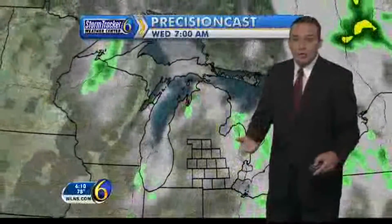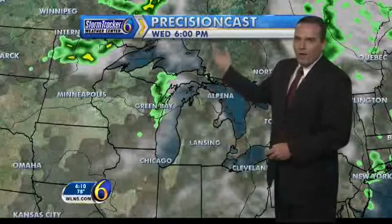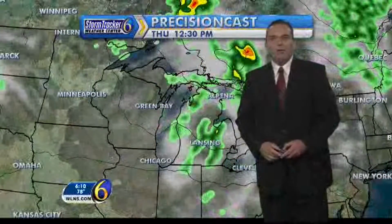We move into Wednesday morning and Wednesday afternoon. Looks fairly nice, I think, overall. We're awaiting the next storm system to begin to move in. We're fine on Wednesday, and I really think Thursday overall does not look bad. A little weak system may move through and kick off a shower or two, but I think the better chance for showers and a couple storms will hold off until Friday.